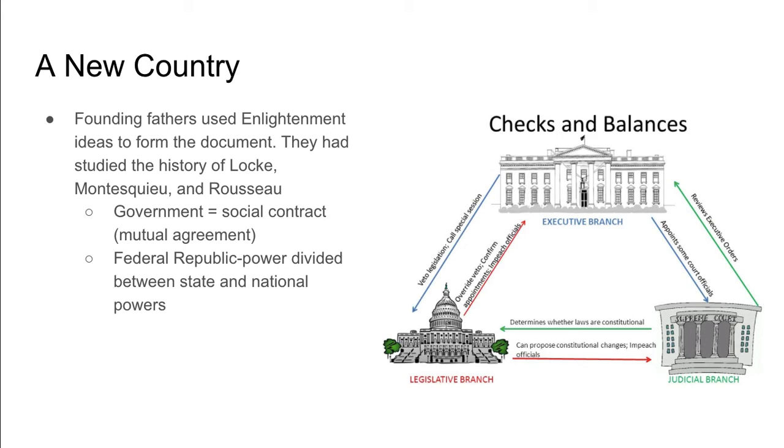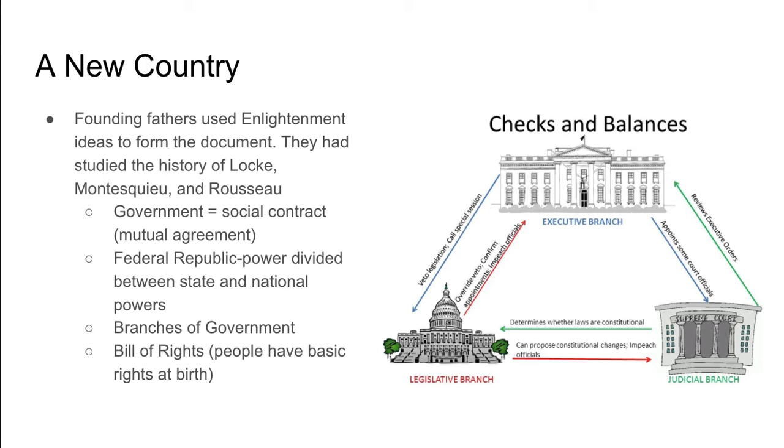Our new country, newly called the United States of America, became known as a type of government called a federal republic. This means that power is divided between state and national powers. If you think about it, we have a federal leader who is our president, and a state leader who is our governor. Each works with the other, but they also have completely different roles in how they help the people of their territory or region. We also have branches of government. As you can see here on the right, we have the executive branch, the judicial branch, and the legislative branch.